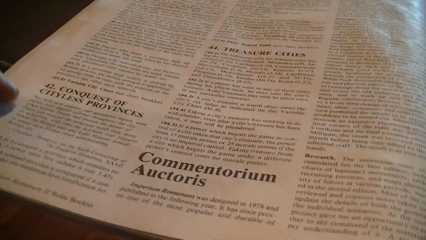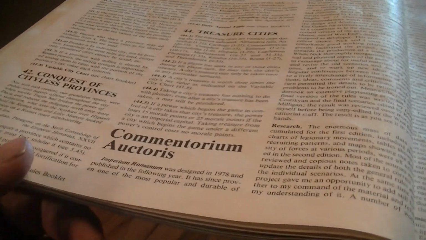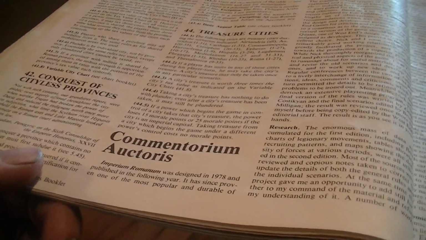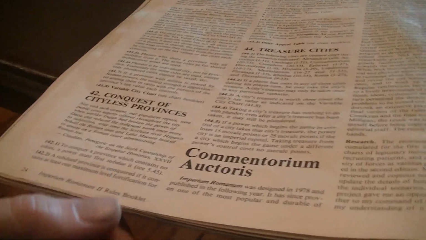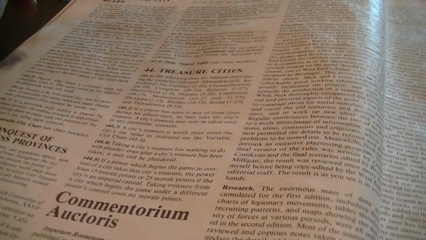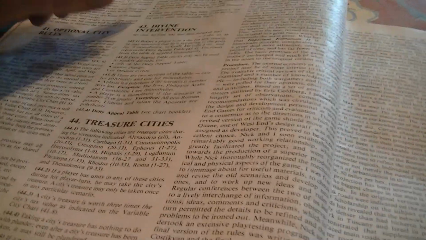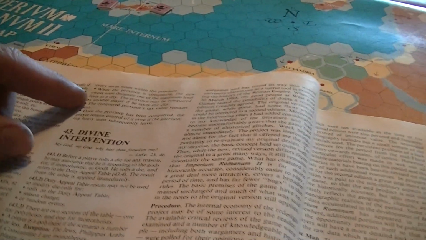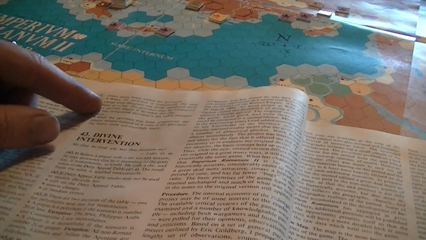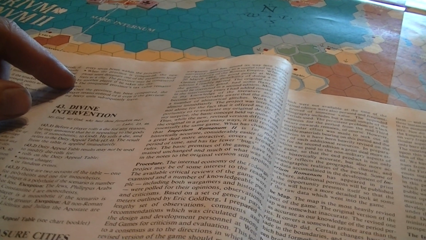However, conquest of cityless provinces, maybe. Normally you have to subdue a province. Well, this allows you to take it one level later and pull your troops out of the province. The cost, and I see no reason not to do this, it makes life easier. The cost to do it, you have to build a maximum level fortification for one for every 7 hexes in the province. And then you designate one of those as a city.